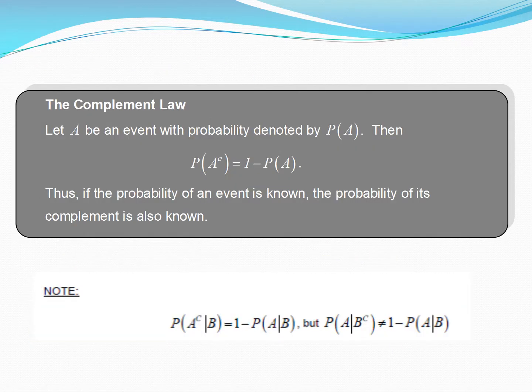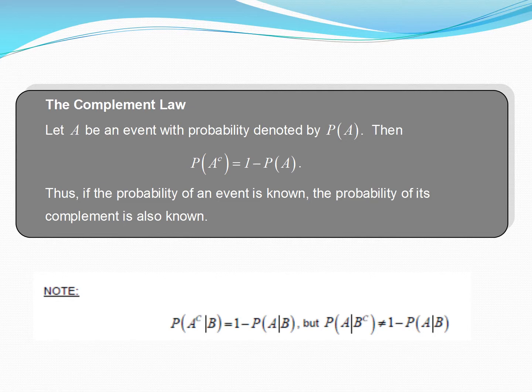If you think back of part 1, we said that the complement of an event consists of all the outcomes that are still in the sample space but not in that particular event. So if we know the probability of an event, we can get the probability of the complement of that event, since we know that the probability of the whole sample space will be equal to 1. So if we know the probability, for instance, of event A, then we can apply the complement rule, which states that the probability of A's complement will be 1 minus the probability of A.